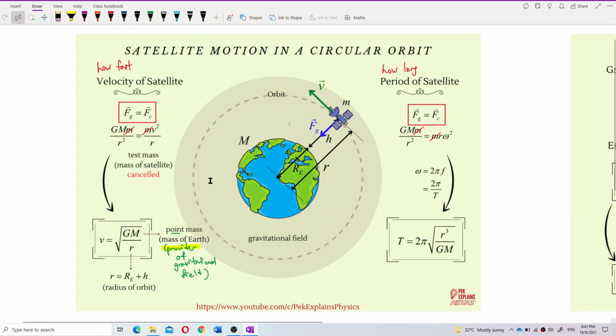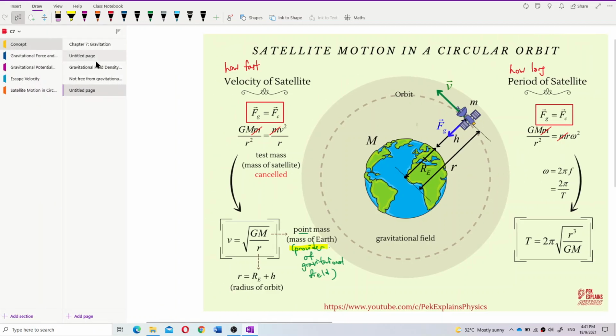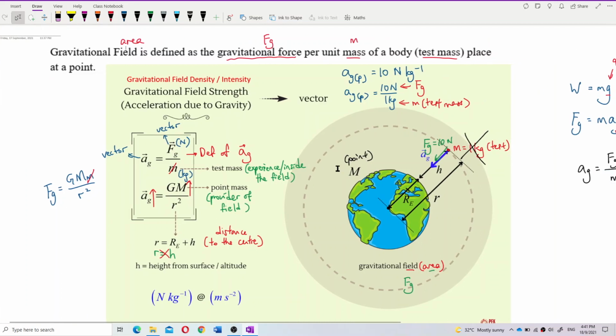Okay, this radius, this R is this one. You see that? This R, the same thing as we learned in the gravitational field strength. The R over here is the same R over here. In GM over R squared, it is the same R as this one, which is radius of Earth plus the altitude h. So R is actually radius of Earth plus h.